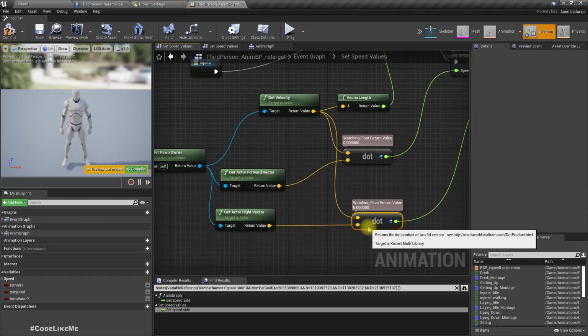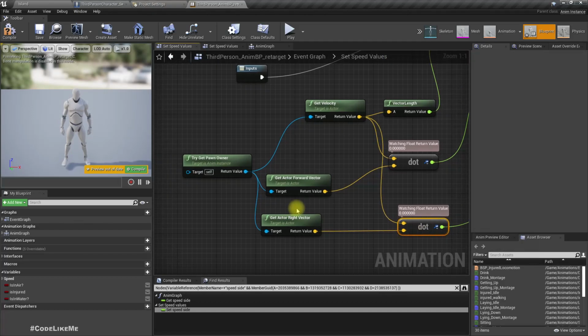Yeah, it only takes the forward vector and the right vector, and the character's forward is always in the horizontal plane. That's simply the way characters are designed.